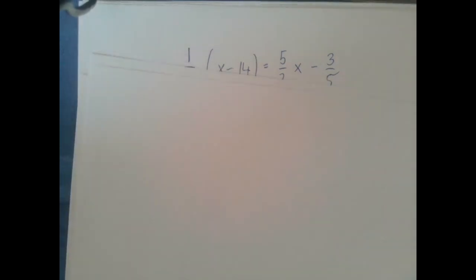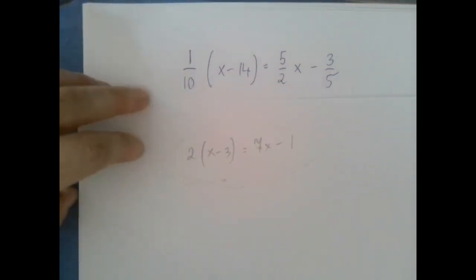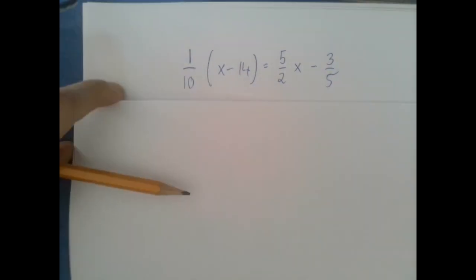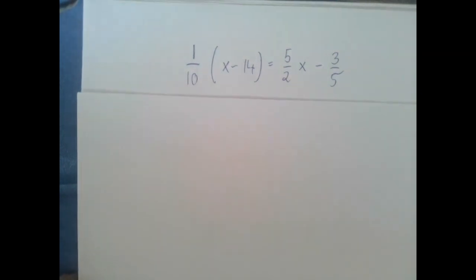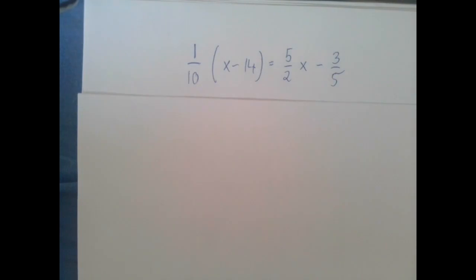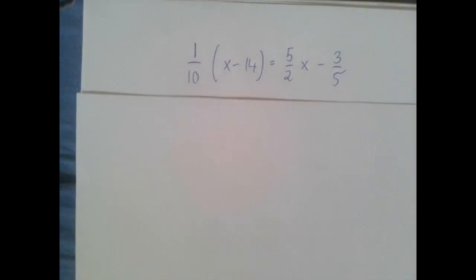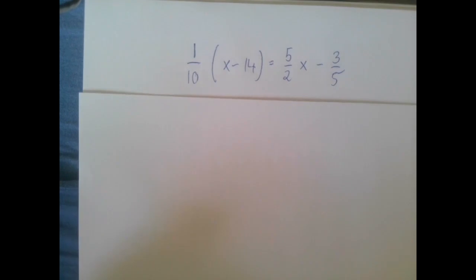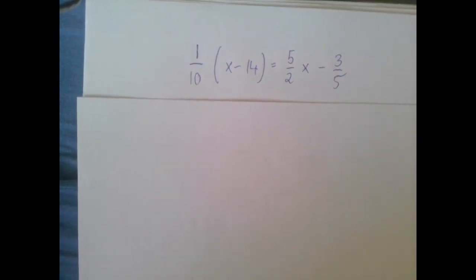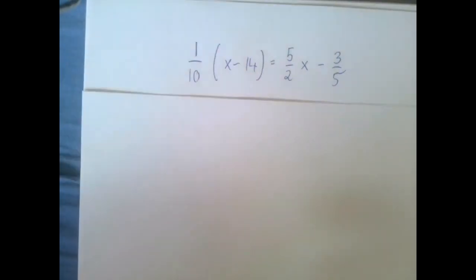So the second method is based on not only comparing our equation to something like that, but actually turning it into something like this. And that can be done if the coefficients are fractions, because every fraction can be turned into an integer with a suitable multiplication. We will have to find a common denominator between all expressions within the equation and then just multiply by it. So I'm going to show you, again, two ways. Now, clearly 10 is a good thing to multiply by. So we have two options. We can either bring stuff to the common denominator and then wipe it out, or just wipe it out.